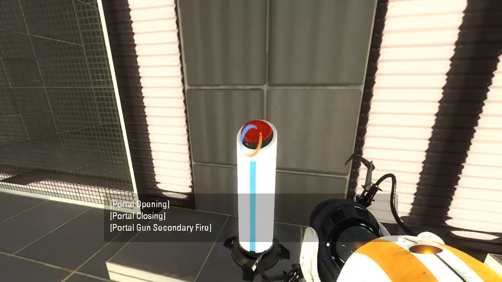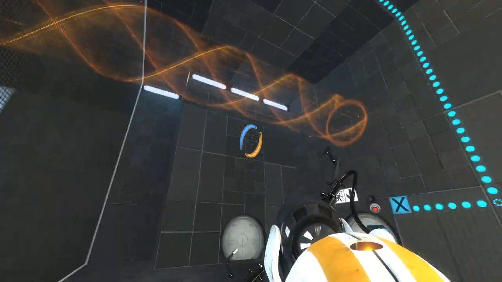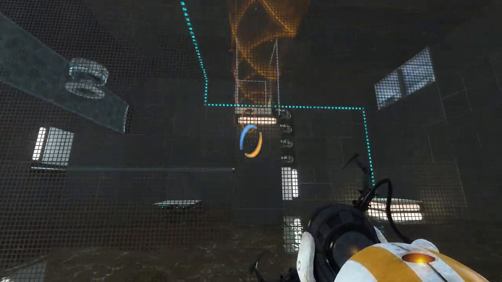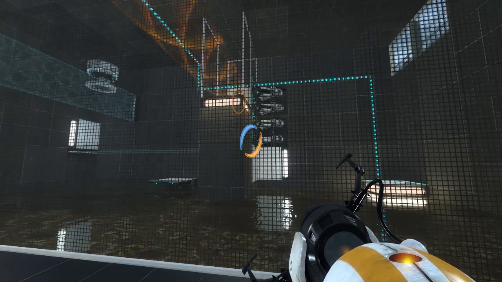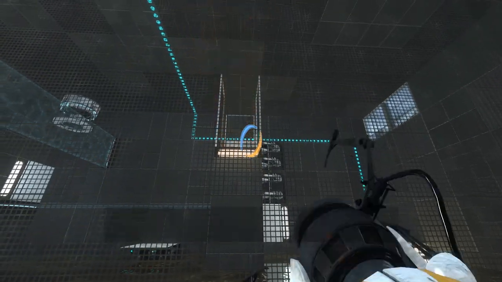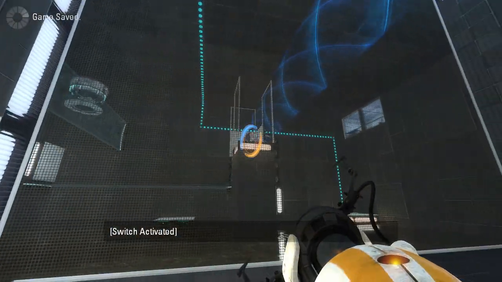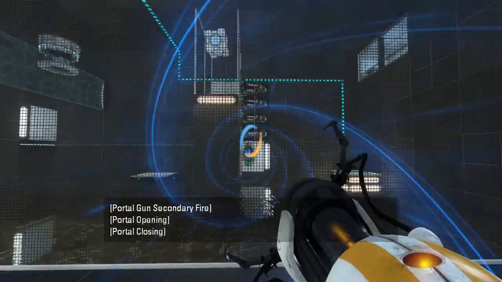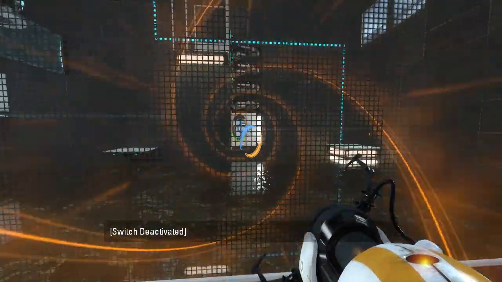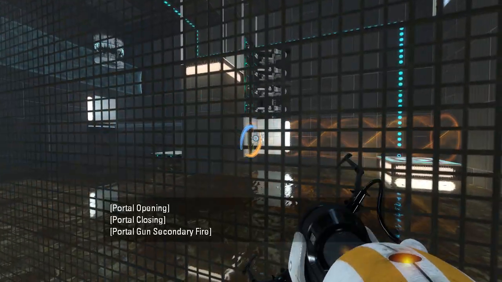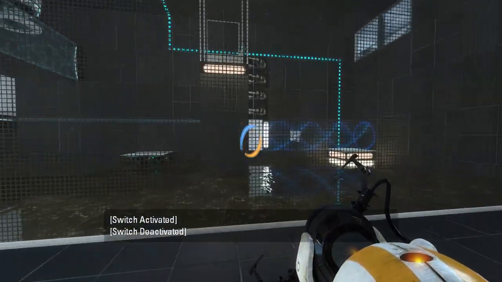Am I supposed to do this? Then what? Do I need to do like that? And then... I'm not particularly a fan of these from a distance puzzles, where you have to use the portal gun to manipulate stuff with funnels from a distance. I mean, you would think it would be a cool concept, and I've actually tried it myself, but in the end it just becomes a pain, because it's hard to see what you're doing.